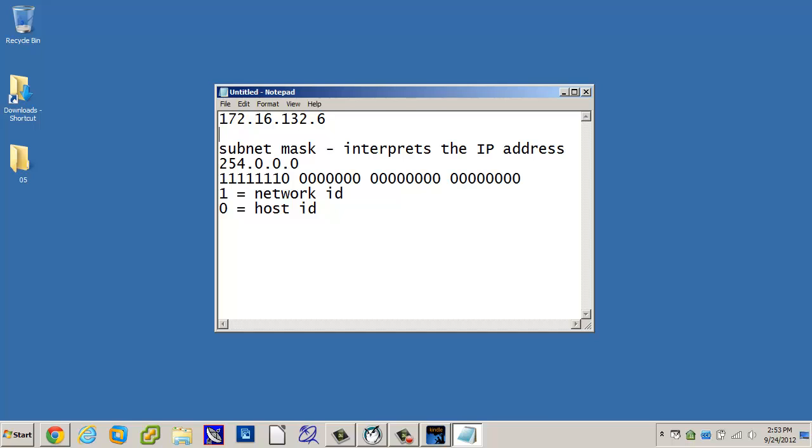Number 8, why would you use STP over UTP? Why would you use shielding over unshielded? Well, cheaper? No, it's going to be more expensive. The unshielded is going to be less expensive. Easier to install? They're identical. They're going to look and act the same. In fact, shielded will be a little bit more difficult.